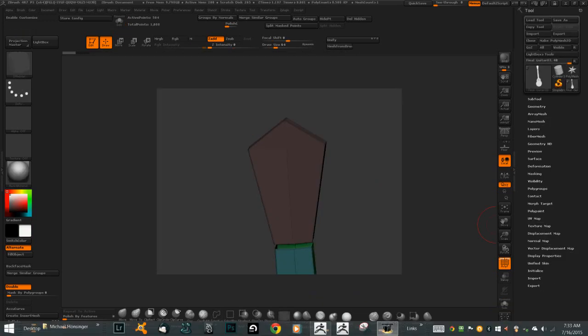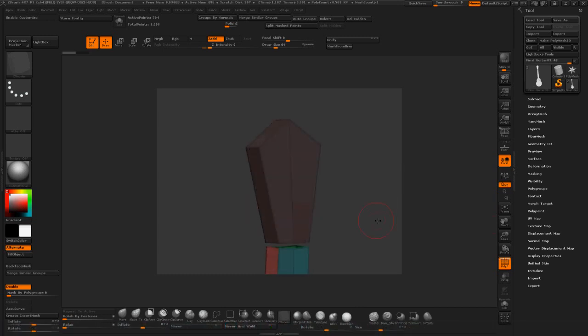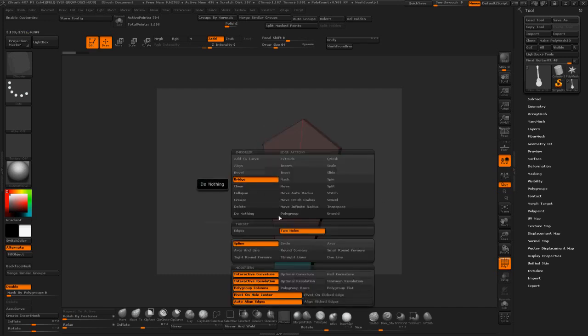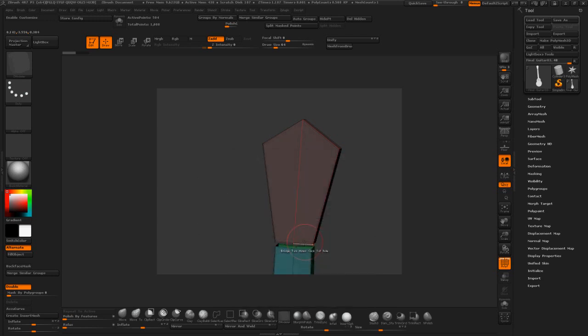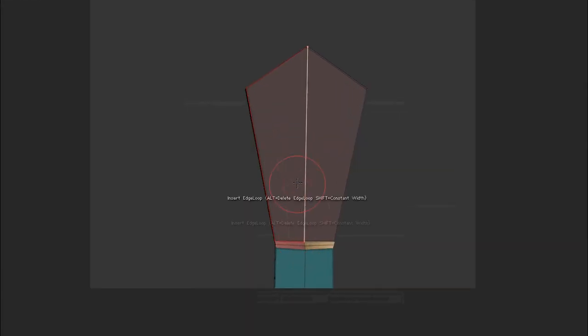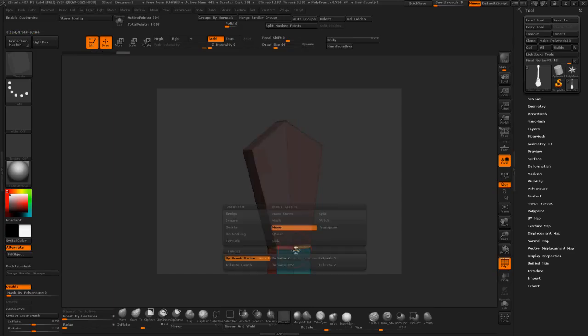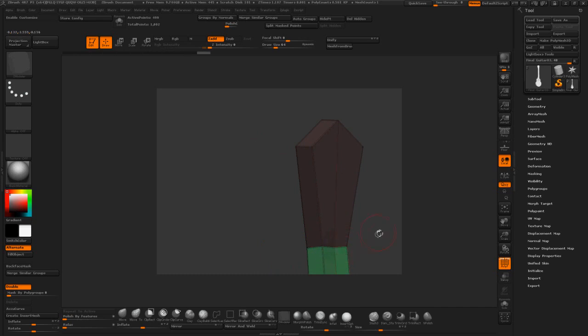Originally, I started to do this method of attaching the head to the neck of the guitar and got sidetracked, and I did it a real roundabout way, and I thought I'd show you how I was going to do it originally. I was going to use bridge, two holes, and it's a simple matter of ta-da, there you go. And then what you'd want to do is insert, alt, get rid of that edge loop, and then come in here with stitch, stitch these together like so. And there you go.